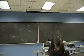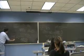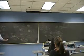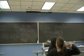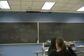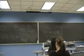Just because it factors doesn't mean it's going to cancel the stuff on the bottom. So you could have just left your answer like that if you wanted to. If you want to write it that way too, that's fine. So if it doesn't reduce, you don't necessarily have to factor. But how do you know whether things are going to cancel until you factor? Well, you don't. So whichever way you want to write it is fine.